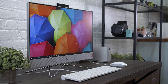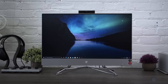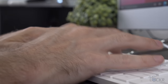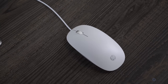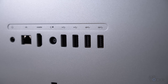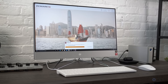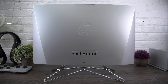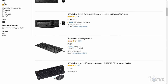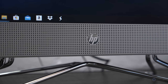As this is an all-in-one computer, one of the beauties of that is it comes with everything you need to get up and running. The monitor and computer are one and the same, and it also comes with a mouse and keyboard in the box — both of which are decent and I had no issues using them. One downside is that it comes with a wired mouse and keyboard, which means two USB slots on the back are taken up by those, and the setup doesn't look as clean as wireless. You can easily find Bluetooth mice and keyboards online for pretty cheap, and the computer has Bluetooth 5.0, which means it handles Bluetooth accessories well in general.